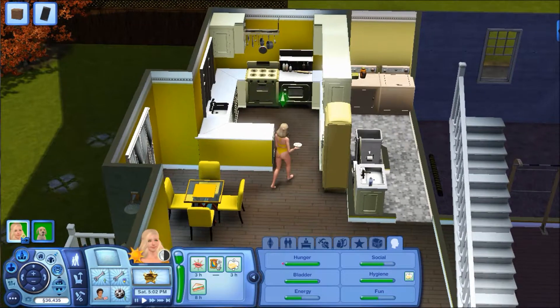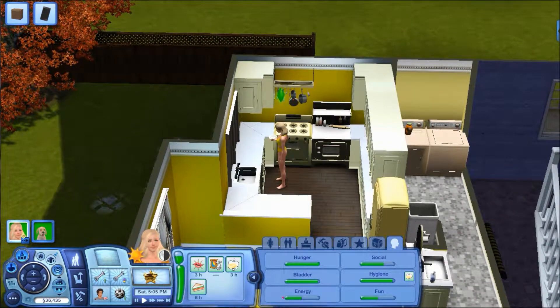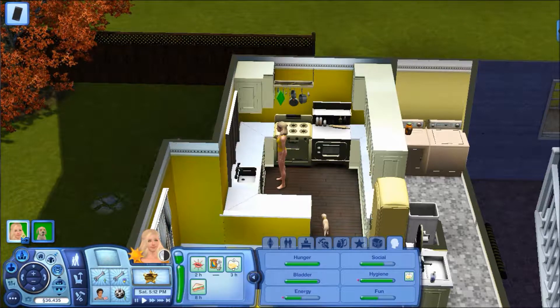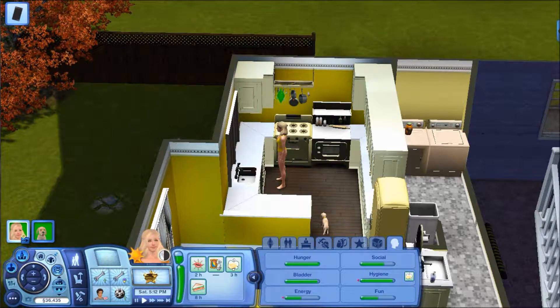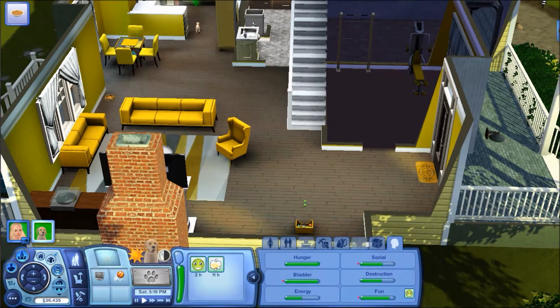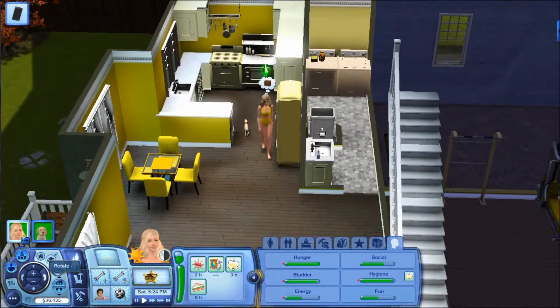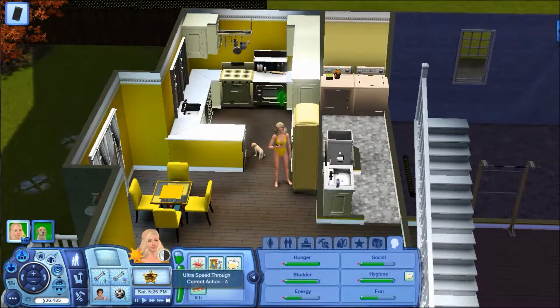We are now back a little bit later and I'm actually going to try and invite Harrison over — I have a little bit of a plan up my sleeve, I just don't know if I'm going to be able to make it work. Here comes little Buttercup into the kitchen, I don't really know what she's doing but she's here. I think I'm going to have her come over and chew up her toy a little bit because her destruction skill is a little lower than I'd typically like.